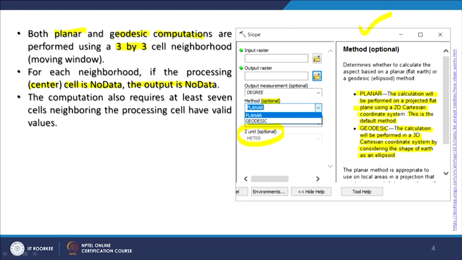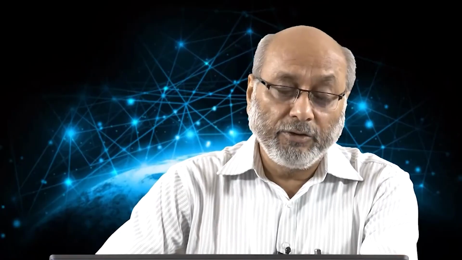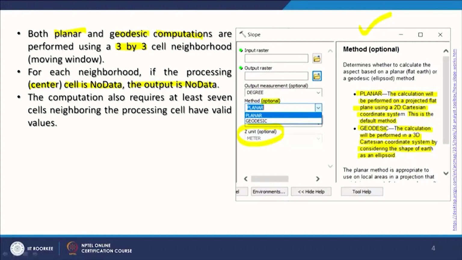I also mentioned during early discussions that in older or early versions of GIS software, this concept of no data was not there at all, and that gave a lot of wrong outputs or wrong calculations. But anyway, that issue has been solved. It is something like the Y2K problem.